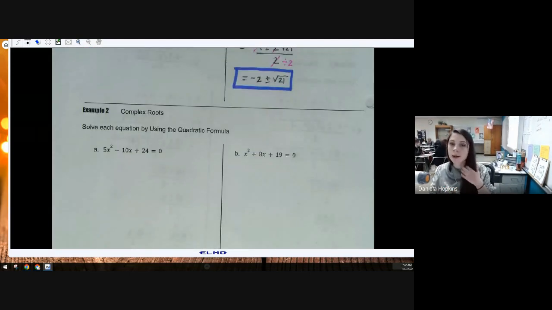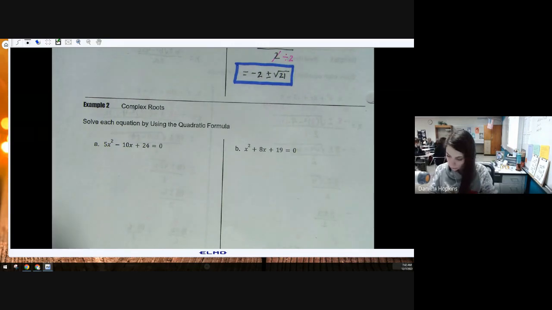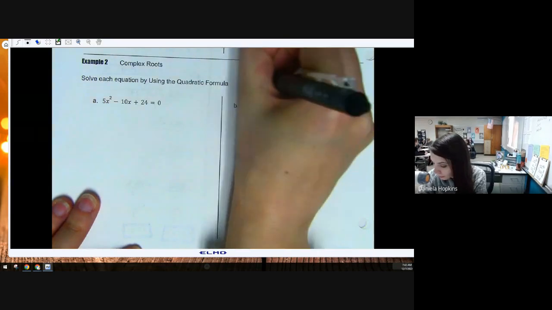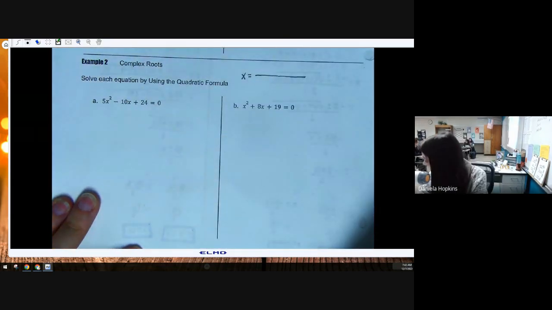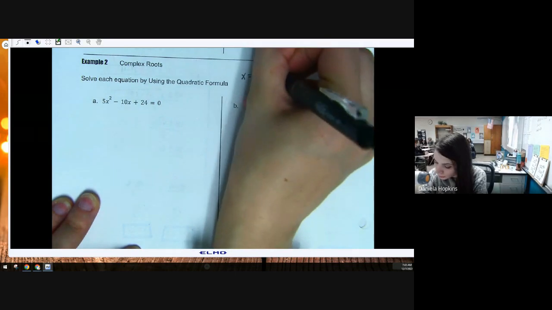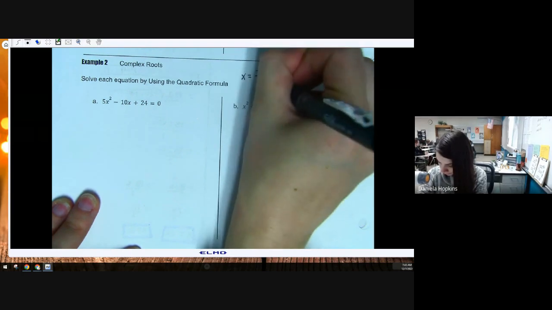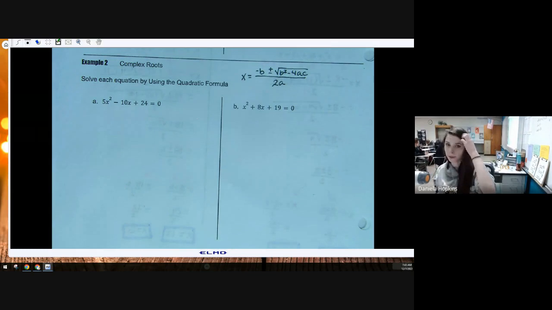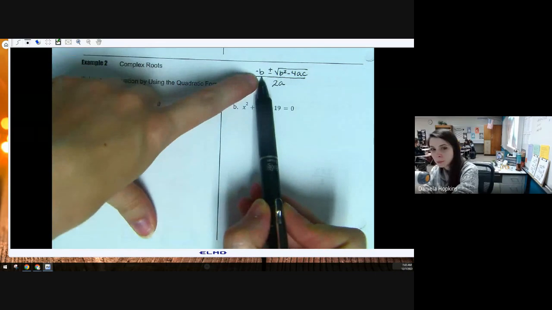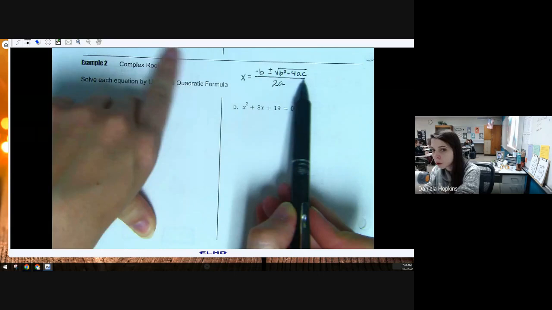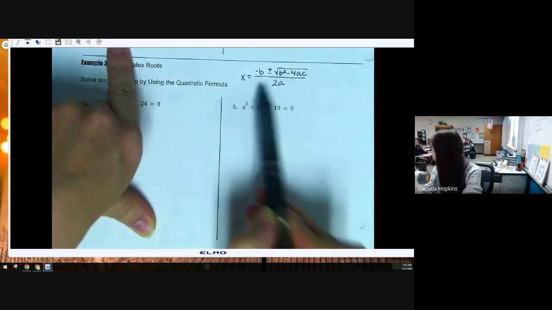So I just want to show you one with complex roots, and it does have more simplification, which is good for us. Again, I'm going to write the quadratic formula right here, so that we have it in lots and lots of spots, and we can start memorizing it. It's negative b plus or minus the square root of b squared minus 4ac all over 2a. Sometimes one of the mistakes I see with students memorizing this is that they'll put the negative b out front, and then they think the divided by 2a is only this part. It's this whole thing divided by 2a.